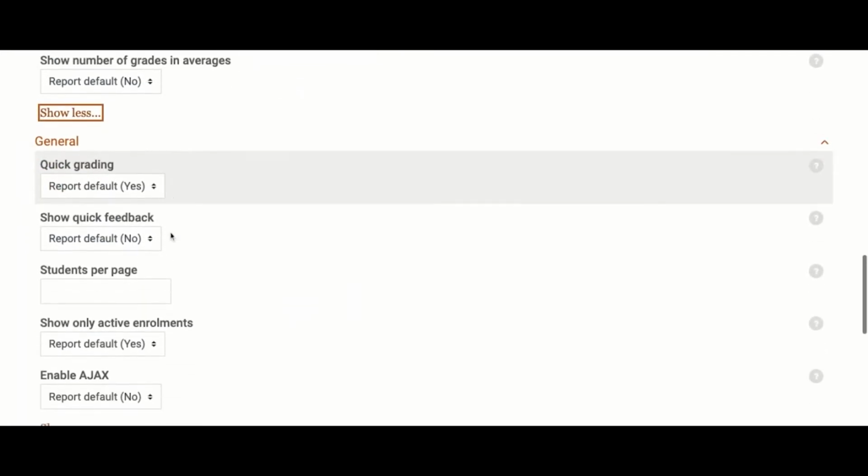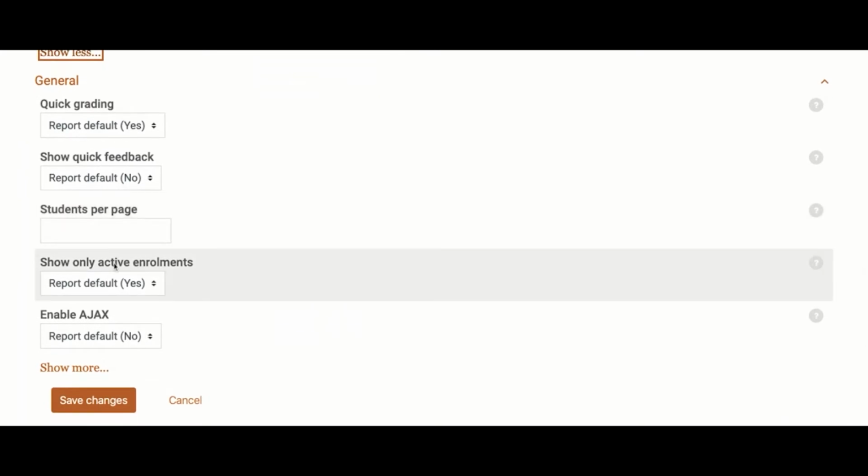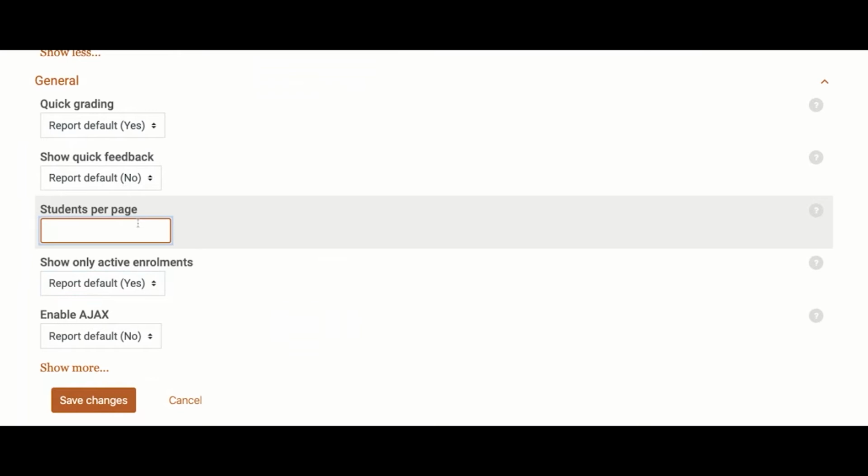You can see the quick grading, show only active enrollments. I've heard some organizations like to see this. They think about, hey, I do want to see a previous semester's enrollments, just to compare those with active enrollments. You can show more than active enrollments.